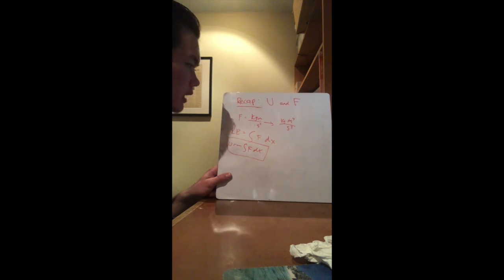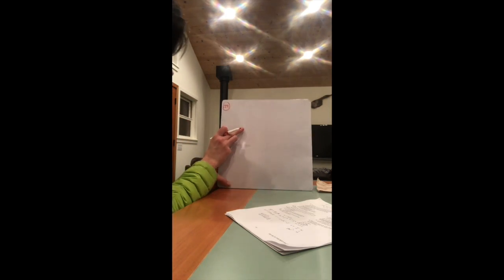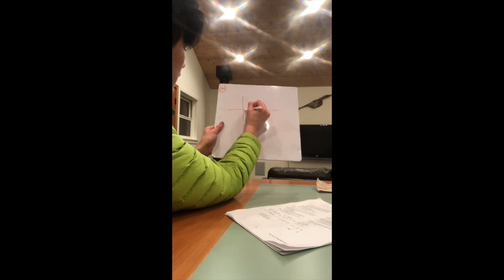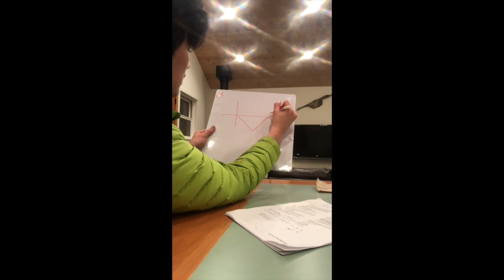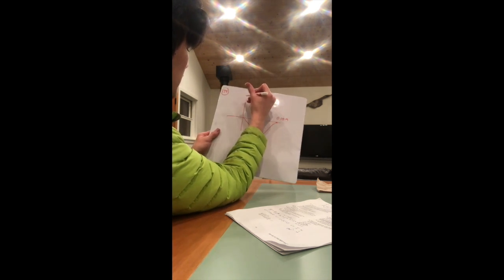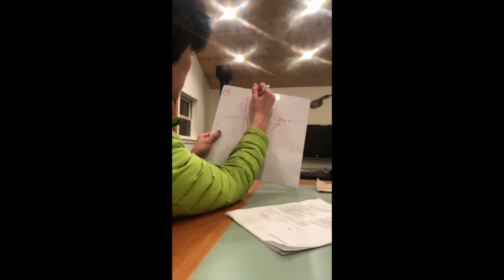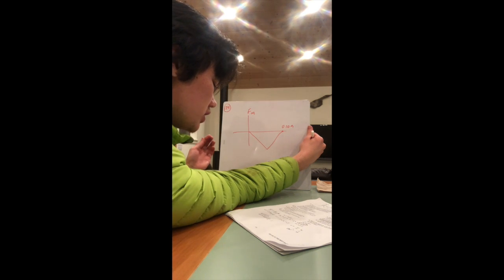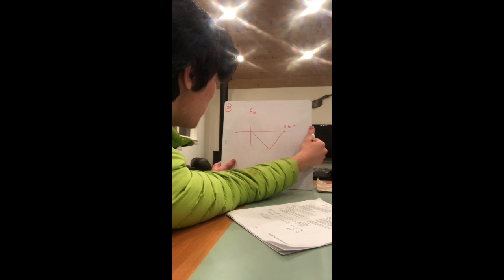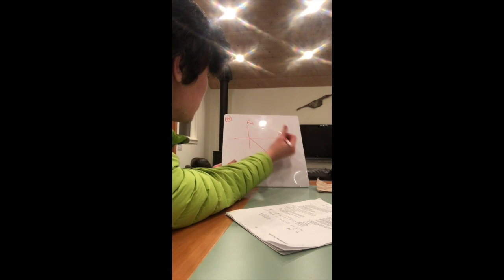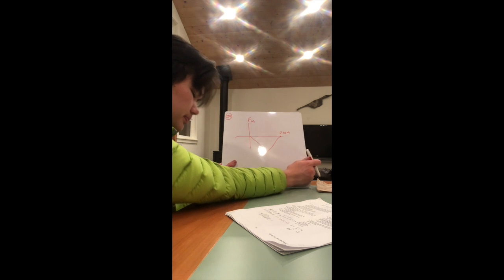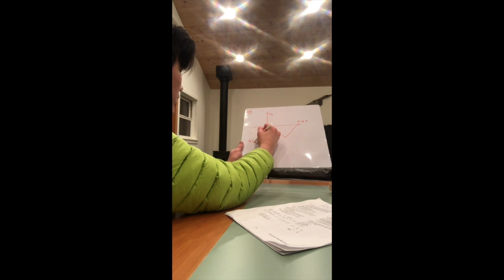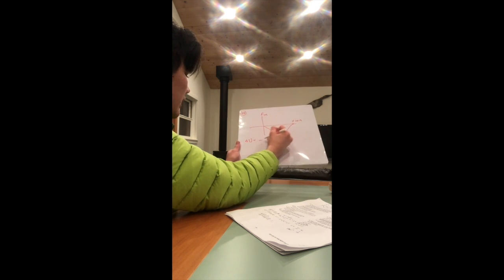So yeah, cool. All right, problem 29, we have a graph of force versus x displacement, and it goes like that. And here is 0.1 meters, and this is just force in newtons. And it asks us about the change in potential energy of the system as it moves along from 0 to 0.1 meters.